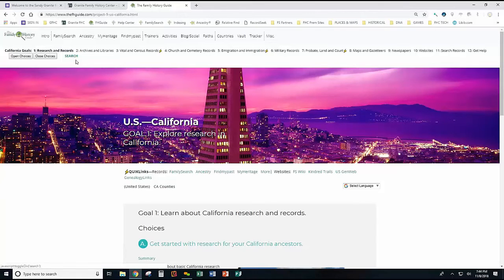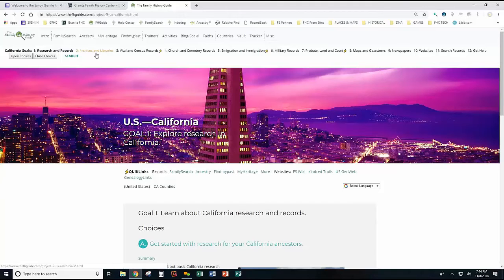Okay, so just scrolling down through this, you'll see the same header links up at the top. You've got research and records, archives, vital census records, church, immigration. And these goals, I'm just going to click them one at a time. The goal order is the same in all 50 United States.